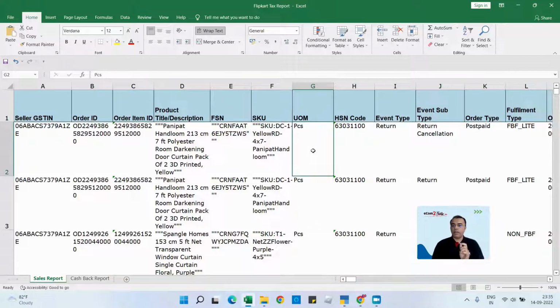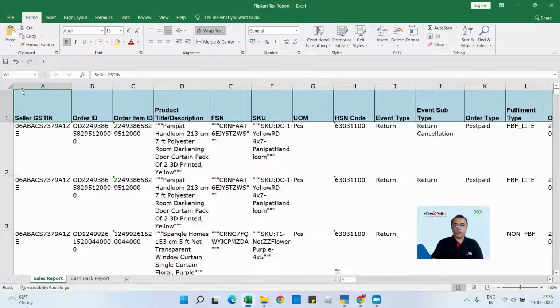you have to add unit of measurement in your Flipkart report. Now, the second change will be, if you observe, the data has a lot of formatting. Right? It is not in wrap text, or it has a color combination and other things. Okay. So what you have to do is first clear the formatting and make it a normal text report.